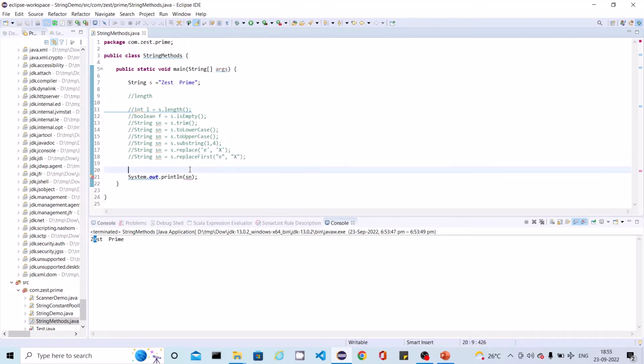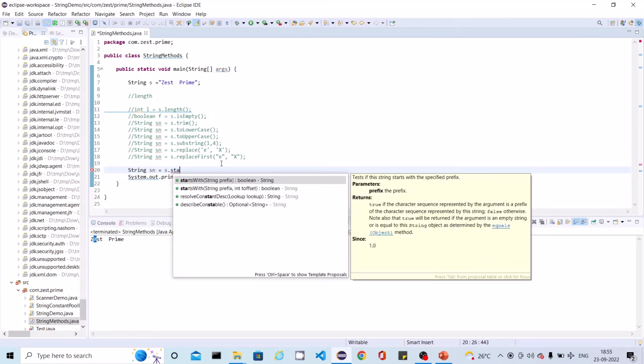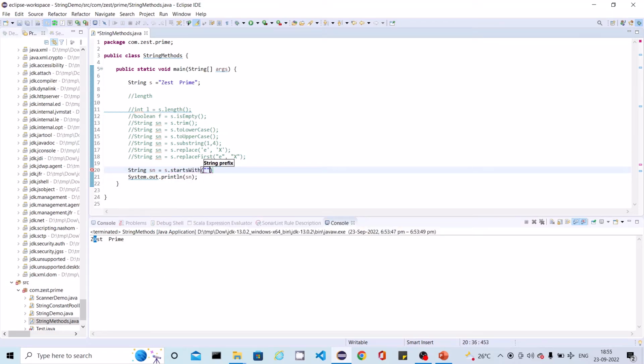Just copy it as it is. Here we are going to get the output as a boolean, because whether the starting content matches is true or false, right? So we expect a boolean flag. I want to check just.